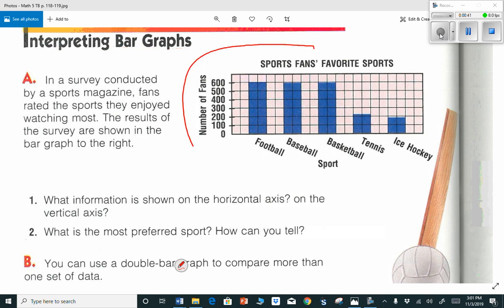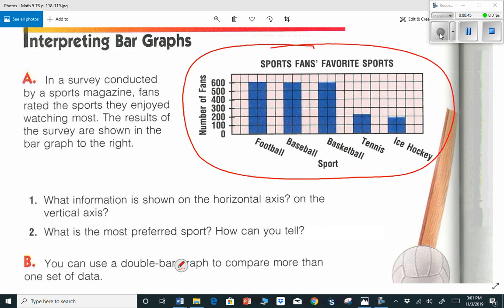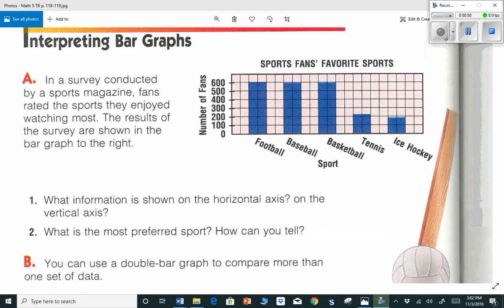This right here is a bar graph. It is useful for comparing information. It's called a bar graph because it displays bars to show the information. Whenever you're trying to understand any kind of display of data, you really need to read all of the headings and see how all of the axes are labeled and read any description that's given to you.